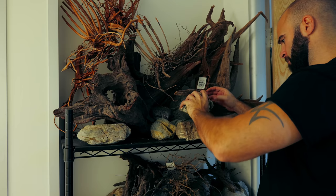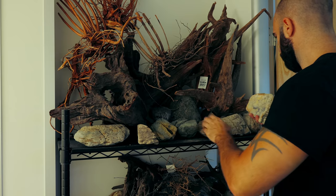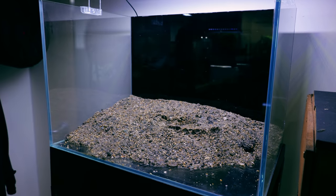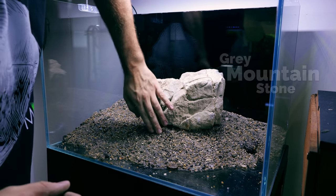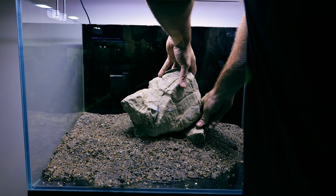It's then time to select our hardscape. I recently acquired some mountain stone - there's quite a bit here but I don't need all of it. We're going for a rock only Iwagumi scape. Now usually these only have odd numbers of stones - I'm going to use one big piece and then a couple of small pieces either side. Now there are a bunch of rules you're supposed to follow with this kind of setup but I don't follow rules. I'm just going to put them in and see what looks good to my eye - I think you should do the same in your tanks. At the end of the day you're the one looking at it every day so it needs to look how you want it.